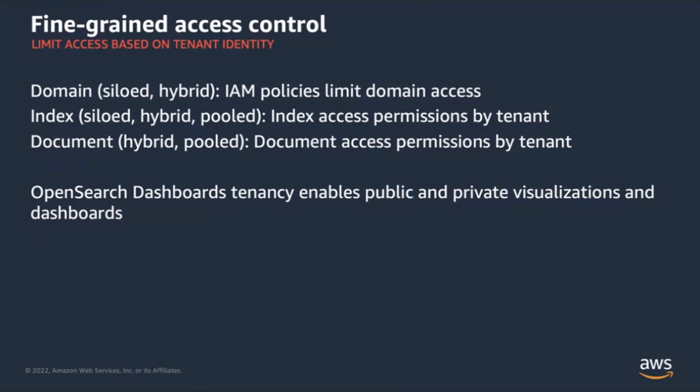At an index level, where you're co-locating tenants within that index, you can provide index access permissions for each of those tenants. This does require that you have the ability to authenticate those tenants individually. At the document level, whether you're in a hybrid model or a pooled model, you can also set document access permissions by tenant.